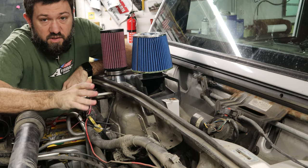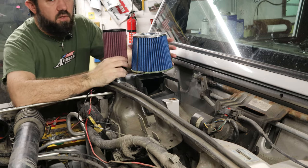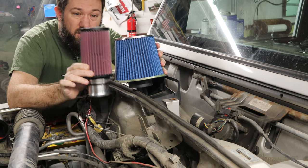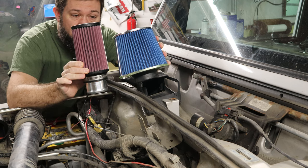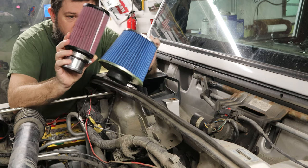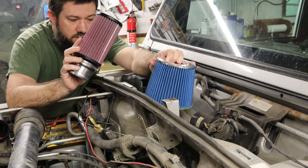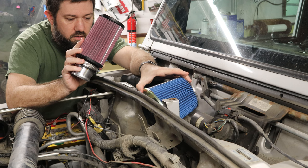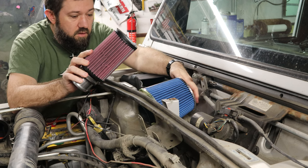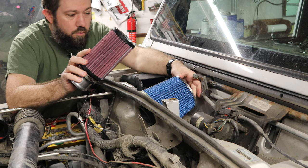All right, so what's the difference here? Number one, like I showed you, this filter is about the same, maybe a little taller than the cheap Chinese blue filter I've got here. But it's a lot narrower. So what that means is where this one, I was able to get it in here and through the firewall, but that's kind of it. That's kind of where it sits. I can't go any further through the firewall.